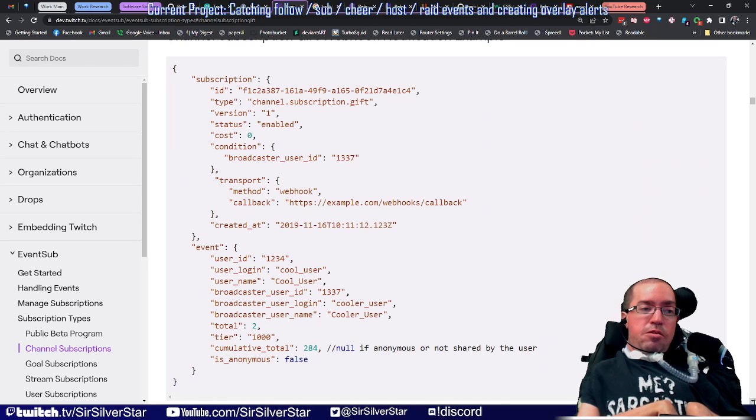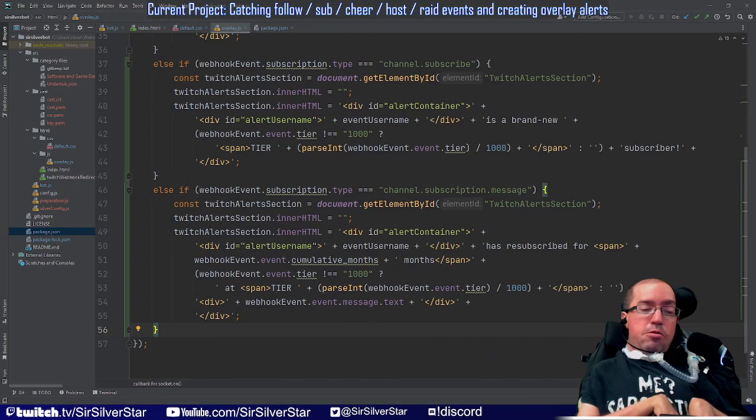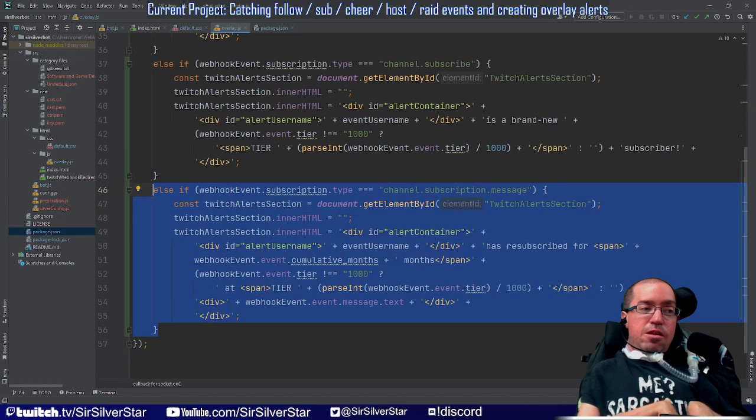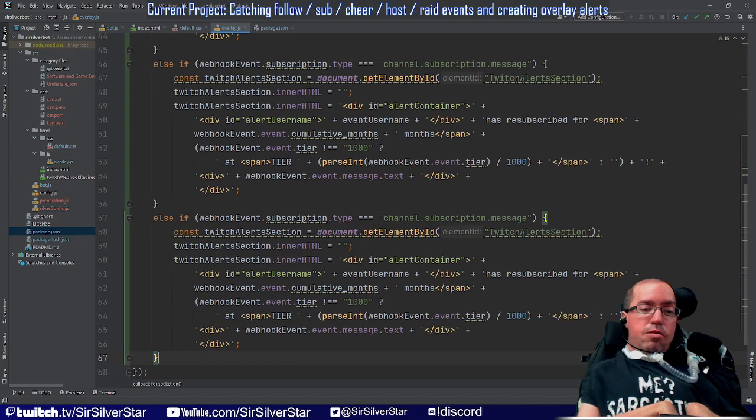So we're going to say if channel subscription gift. And we need to say this person has gifted this many subs, this many tier 1 subs. So this should be fairly simple. So let's go back. I need to make sure that I don't leave the screen on the documentation again. So let's copy and paste this. So this is channel subscription gift.